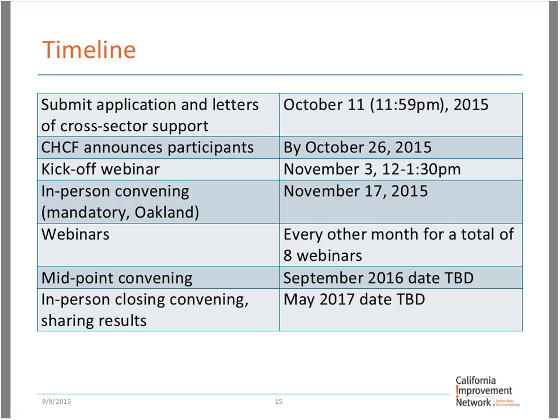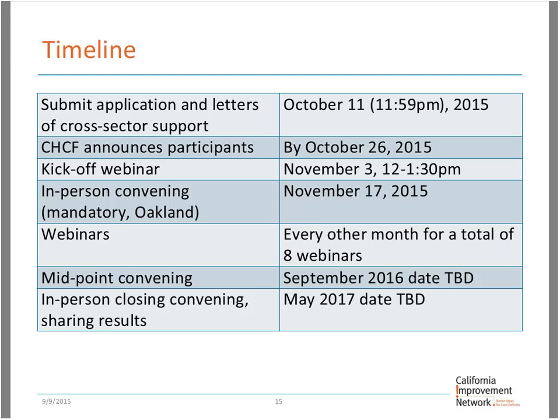So the due date is midnight on October 11th. We'll be announcing the participants on October 26th. Because we recognize that we're going to have more applications than those we'll be able to fund, we are offering for those applicants who aren't chosen travel reimbursement, so you can attend the kickoff meeting and potentially attend other future in-person convenings, so that you also will get the benefit of hearing from some of these experts and networking with other counties who are working on the same thing as you are.